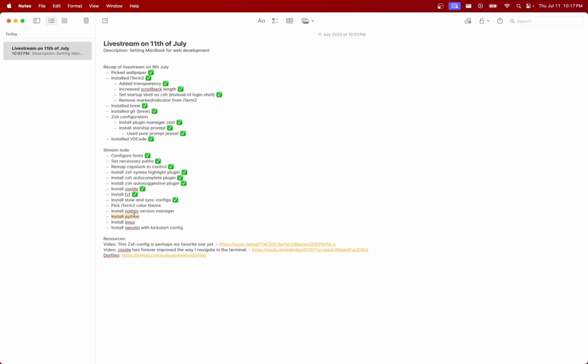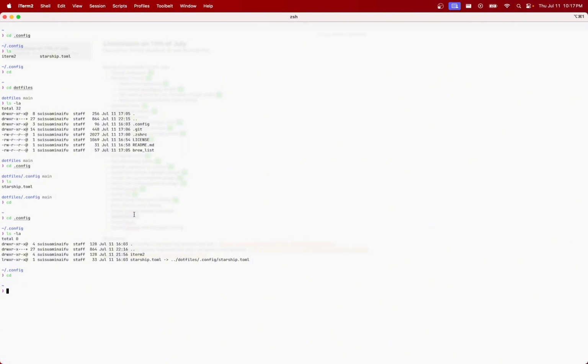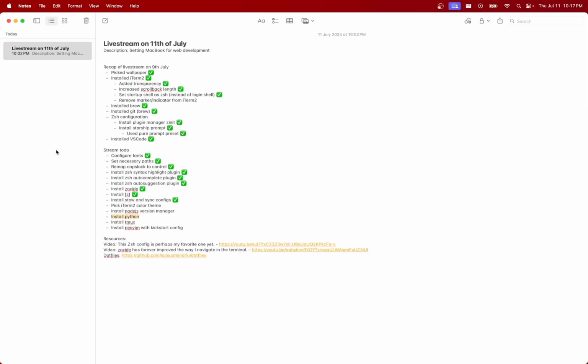So I'll be honest, I haven't used any color theme for iTerm for about 2 years. I was sticking with whatever was default. But this time I think I want to browse through and see what are the available color themes there, because I prefer to use my development machine in light mode. So I think having better contrast colors might actually be useful. So that's what we're going to try to see, if we can improve iTerm in any way here. If not, we'll just leave it at whatever it is now and just continue with Node.js.